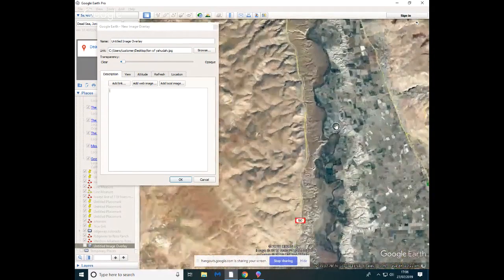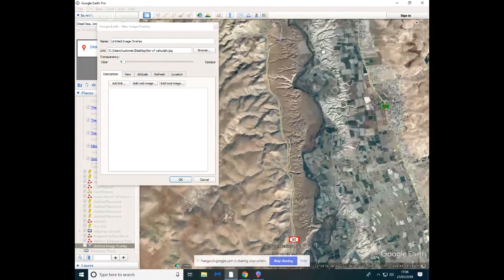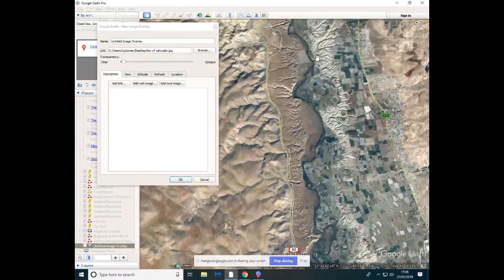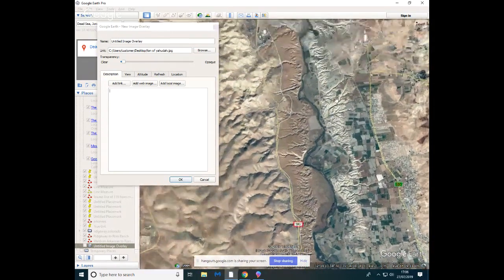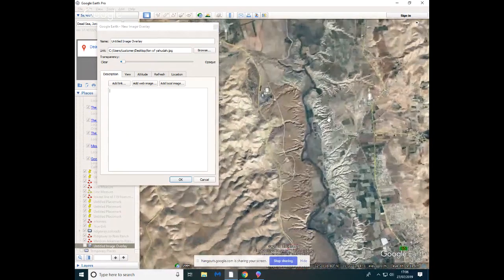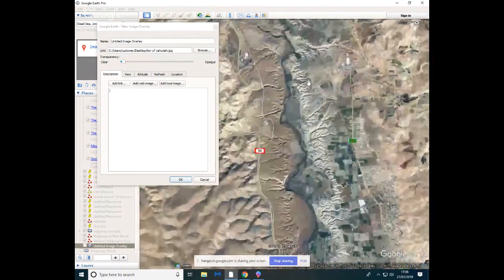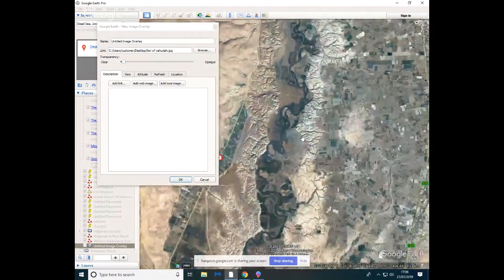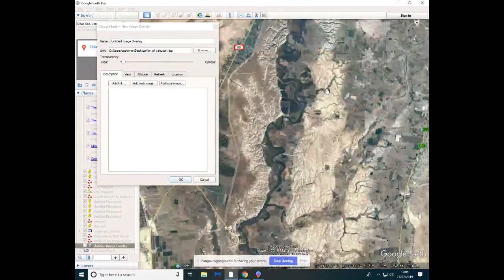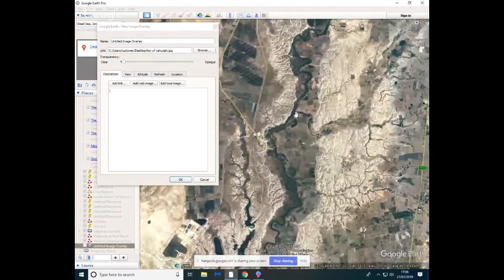You can see here, you have these little rivulets that eventually end up in little streams, but we're talking about the major things that actually flow into the river, like this one here and this one here.